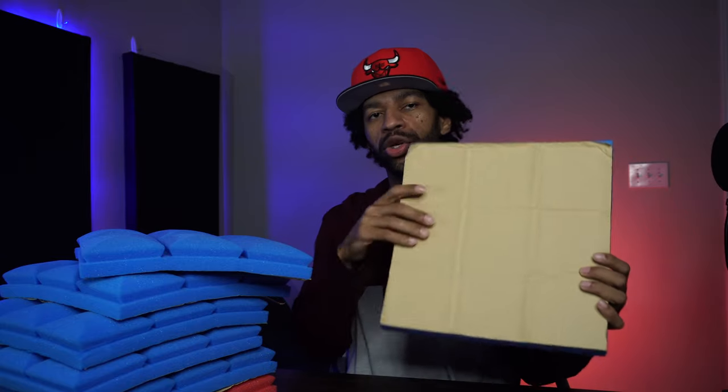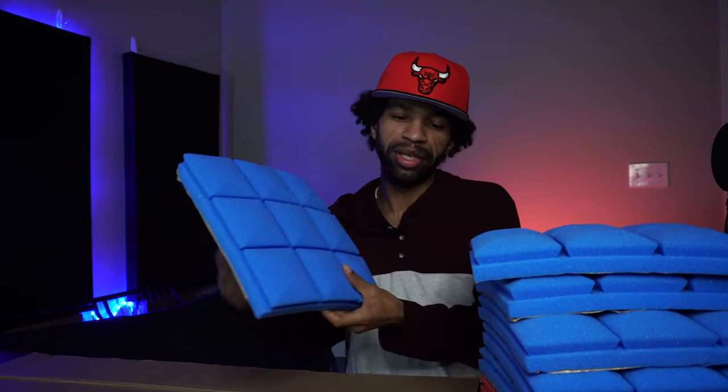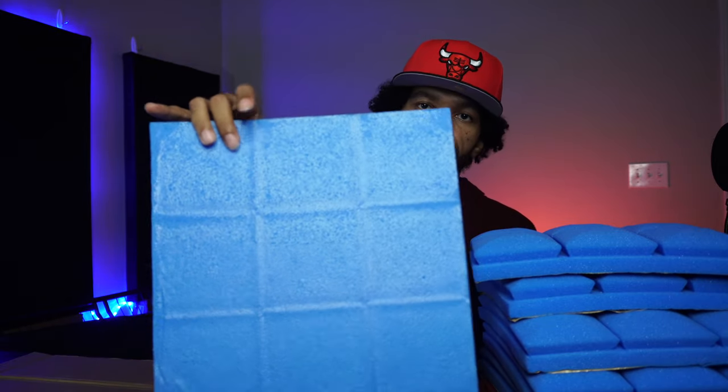So with these panels, as you look at the back, they do have adhesive that you can place either on your wall, your door, window, wherever you want to place it. What I'm going to actually do is put it on cardboard and use these like panels. So I just want to show you that they do stick real quick. I basically cut the cardboard up so that they can be panel size, so that I can put them either behind my speakers or in different places. I'm going to show you a little technique that you can use with these as well. But I've already pre-cut these and I've got them ready to go. So I'm going to go ahead and show you real quick. You just peel that off. And as you look at the back, you can hear the stickiness.